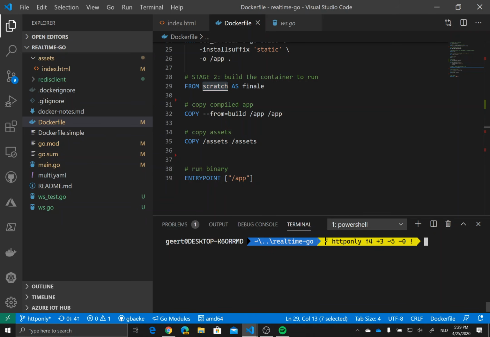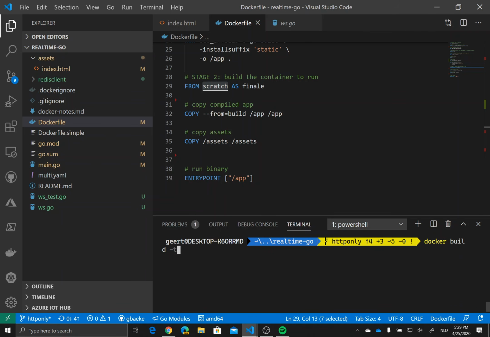So to actually build the image, we are going to use Docker build. And remember, the result of Docker build will be the last phase, by default, the last phase in our multi-phase or multi-step build. So that means this will be the container built by these steps. That will be the container that's finally built by the command I'm going to use now. So I'm going to say Docker build.